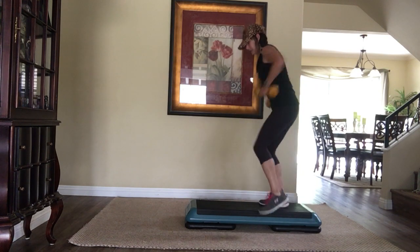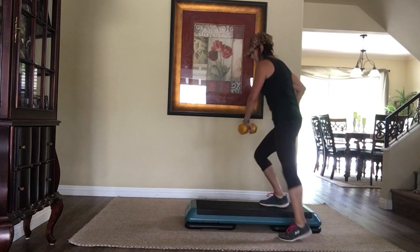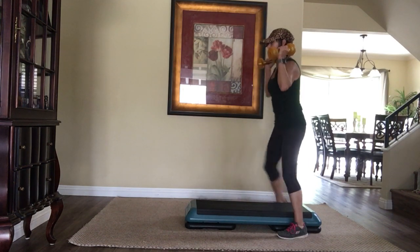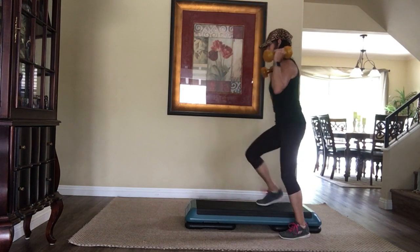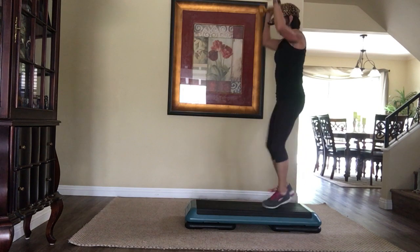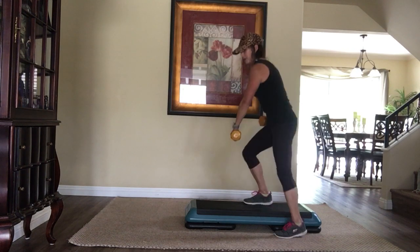Biceps, triceps, shoulders back. 10, 9, 8, 7, 6, 5, 4, 3, 2, all right guys, coming up and straddle, straddle down and lift, push up with those arms, good, come on, 8, 7, 6, 5, 4, 3, 2, stand up, reach and pull, reach and pull.